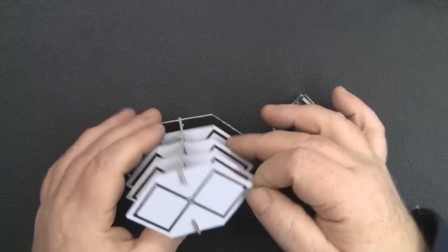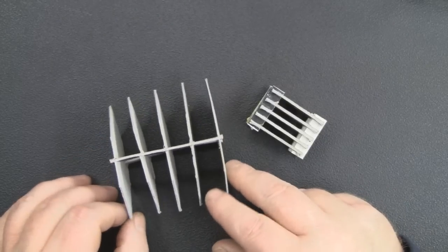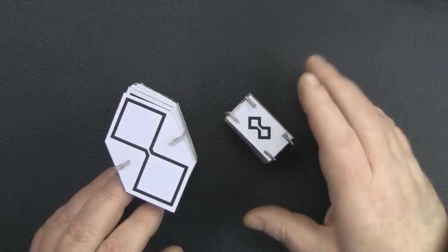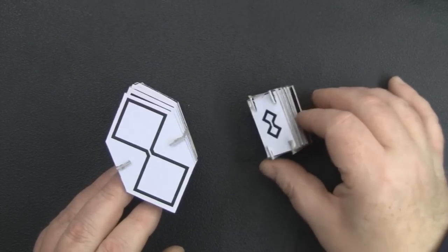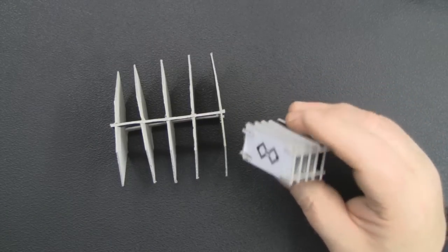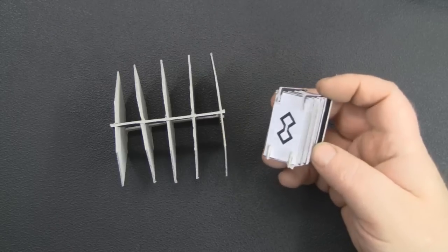So I started off by using cardboard, and I did decide early on that the main material I was going to make the finished antenna out of was PCBs, and actually etch the elements directly onto the PCB. That way I can use design software like Eagle or something similar, where I could actually produce some Gerber files and send it off to be manufactured. But at this stage I just wanted to get a basic idea of the actual design, so I used cardboard, which is something you ought to do if you come up with an idea: design it out of something that's cheap and easy to work with, and cardboard or thick card is the ideal medium.